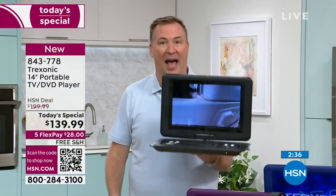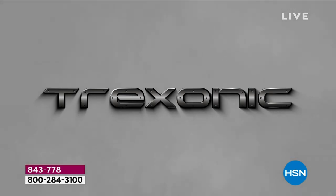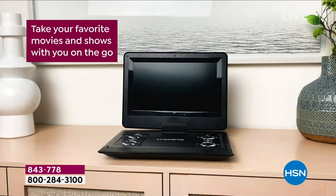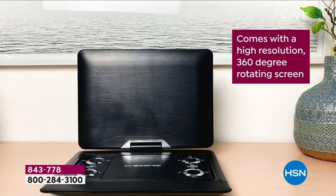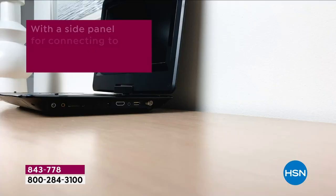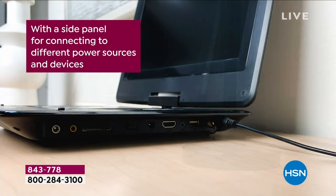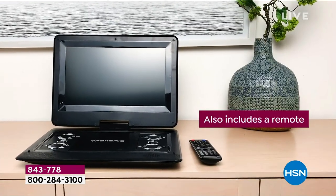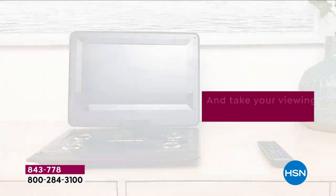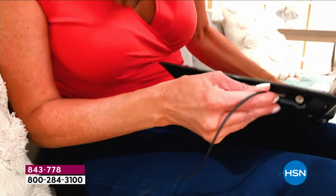As you're carrying it around, this doesn't weigh 10 or 15 pounds — it's less than 5 pounds, 4.3 pounds to be exact. So you can really take this from kitchen to bedroom to living room easily. Could you go to the garage? Absolutely. Sit by the pool? Yes. Take it out to the back patio, deck, balcony, or front step? You could watch TV while watching the kids play in the backyard or run through the sprinklers. Summertime barbecues are coming up. Could you take it camping? Absolutely — three-hour battery life, and you can plug it into your car while camping. Could you take it tailgating? You can watch the pregame with the over-the-air signal.